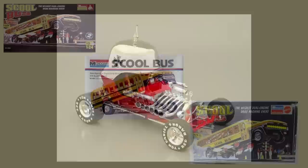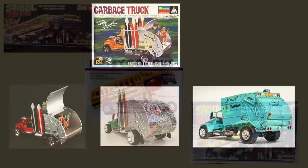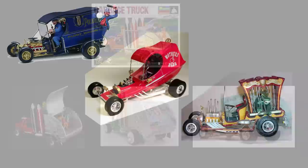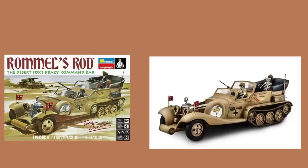One of his other great creations was the ESCOOL bus. He even made a garbage truck cool — a garbage truck. The idea of a garbage truck with surfboards on the side and a rock band playing off the back of it is so out there that only the mind of a genius or a madman could conceive of it. And Daniel is perfectly sane. I actually recall standing in a store staring at that kit and thinking about how much I wanted to drive something like that for real. Then there were the wagons: the Paddy Wagon, the Pie Wagon, the Dragon Wagon, and — being a military guy — my personal favorite, Rommel's Rod. If I try to name all of them I'm going to be here all day, so we'll just show more of them on the outro.